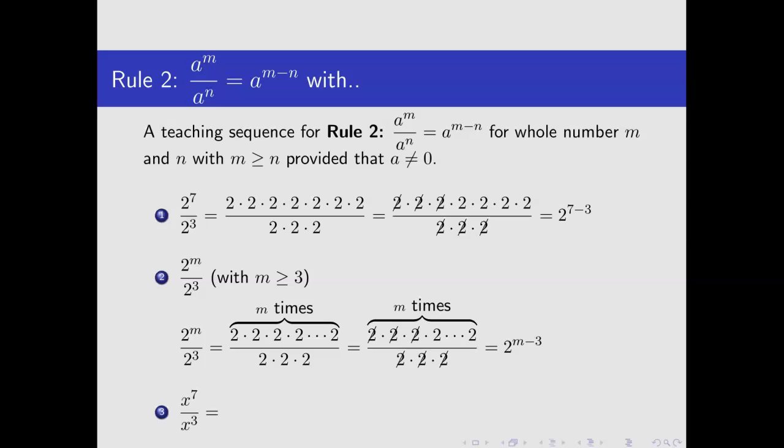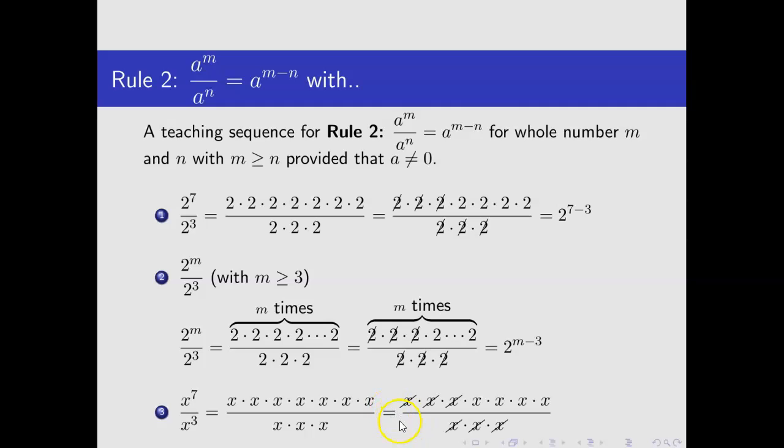Okay, now continuing, we are abstracting a little bit more with x to the 7th and x to the 3rd, but again, our powers are concrete. So that gives us 7 x's multiplied together in the numerator and 3 x's multiplied together in the denominator, not to be confused with 7x and 3x, but we're multiplying them all together.